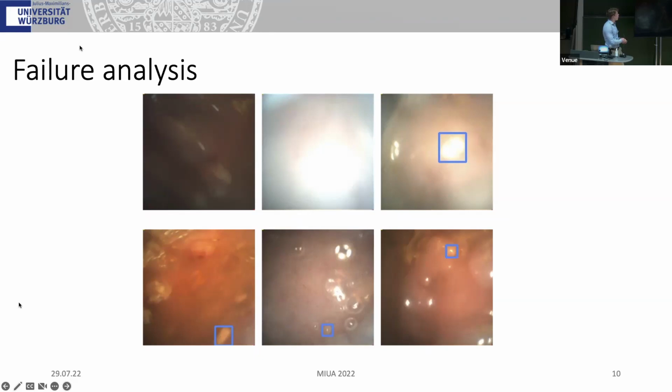Additionally, we have bubbles. When the examiner is getting into it and using water or cleaning, sometimes bubbles appear, and those bubbles can get detected by the system too. And that's a problem too. And the last one is light reflections, and in future work we're trying to really assess those problems and deal with them. For example, you could lower the images a little bit, so that you don't have those hard light reflections that in the end give you these results.